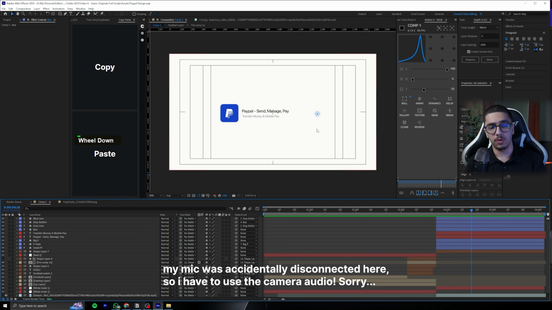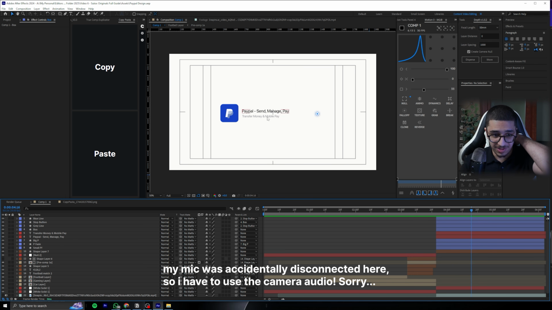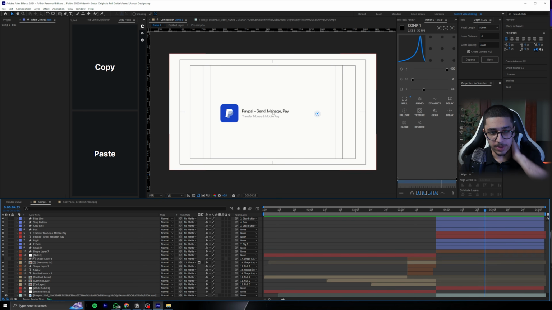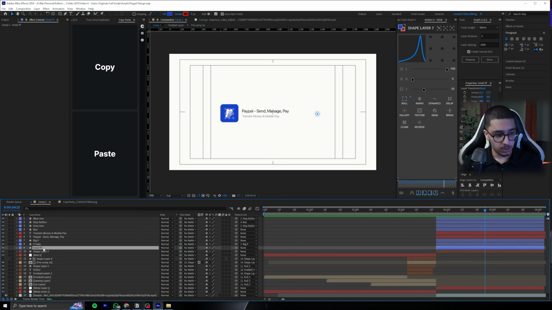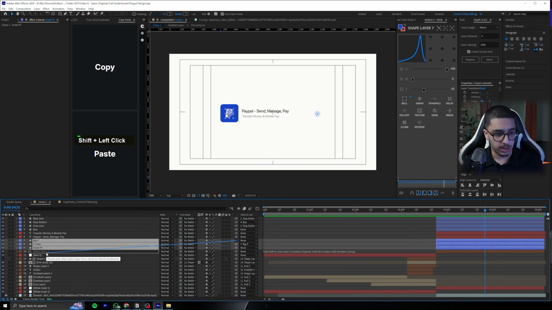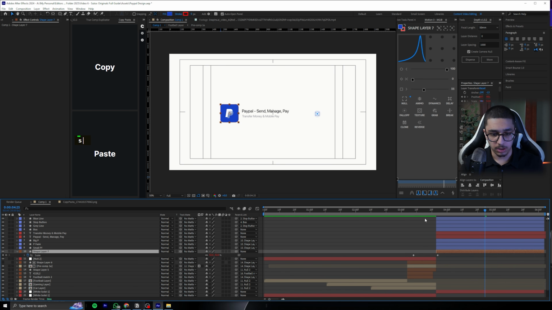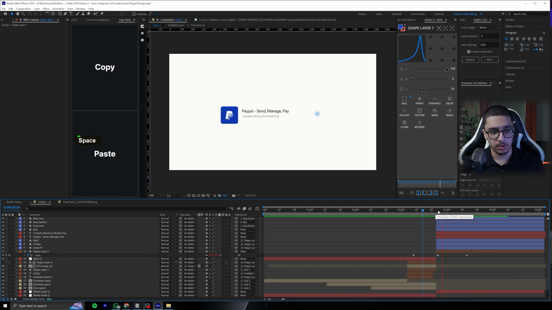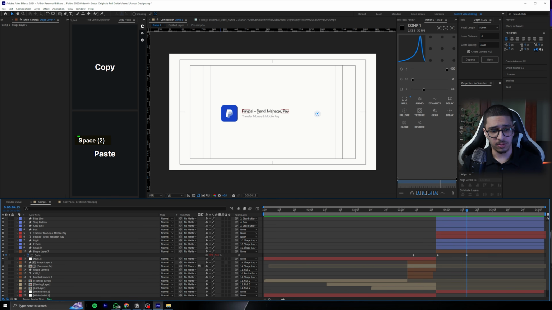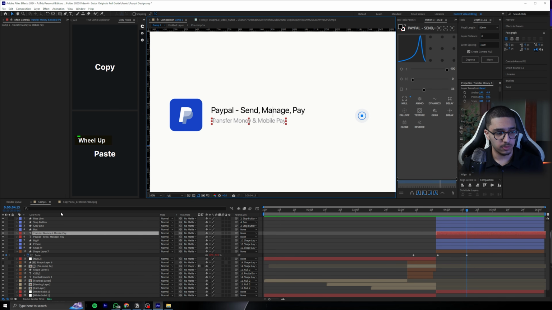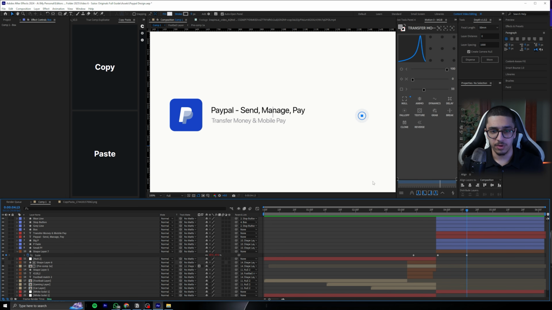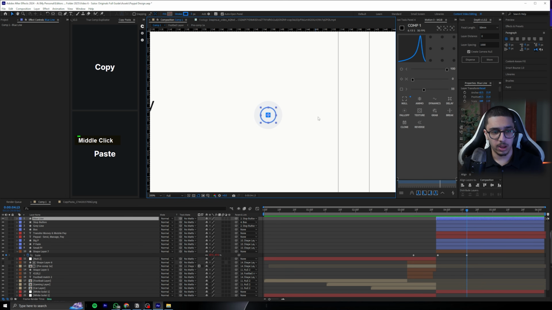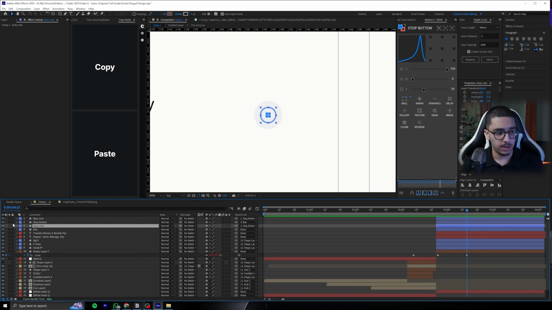Okay, so pretty much this is what we are gonna import. It's gonna be something like this. Now, you do need to make a bit of adjustments to it. But first things first, take all of this and link it to the shape layer. And then you want to decrease the size of the shape layer a little bit, almost around over here. You can see we have this PayPal send message. The UI looks pretty accurate, and then we have this little bar over here. So we have a blue line, and then there's a stop button, and then there's a gray line that you cannot see, but it's pretty much below it, and now we have this box.